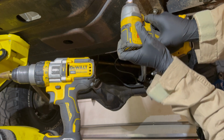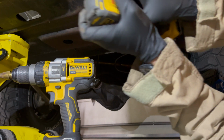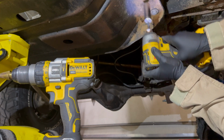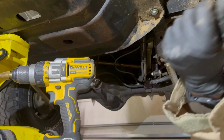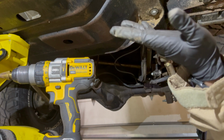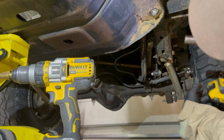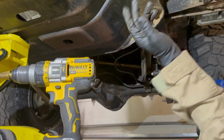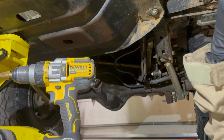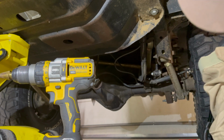All right, so this whole side is just almost snug. There's a little gap. You probably can't see it from your angle. I'm gonna go over on the other side and snug it up, and then I'll come over here and snug it up. I'd recommend going on a very low setting on your impact wrench, or just using your ratchet to tighten them up. That way you don't get another RivNut loosened up on there. I mean, it needs to be tight, but, you know, use some common sense.